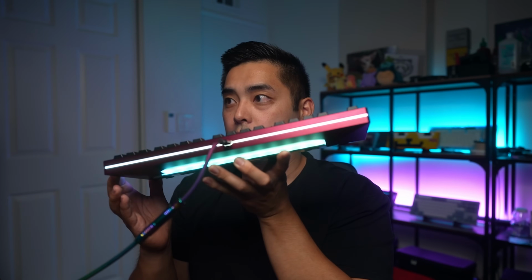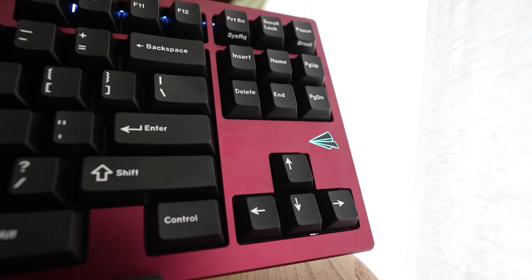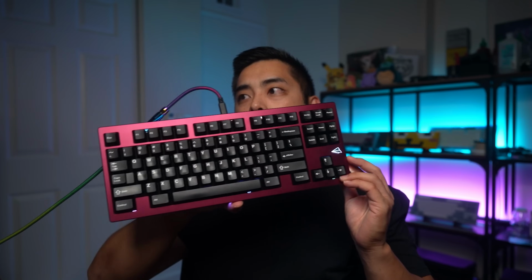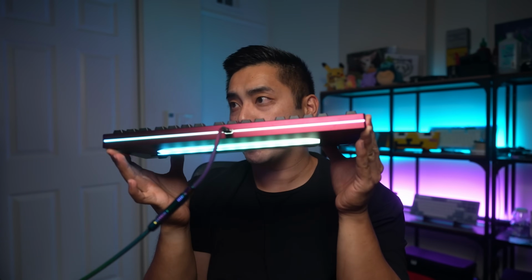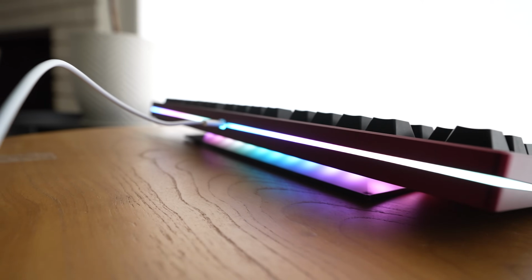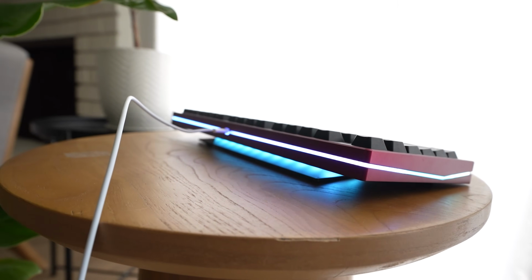And with the lights on, it's a completely different story. It looks amazing. There you go. See the RGB all the way around, even in the front, and the badge lights up. I really like the RGB implementation because it's very unique and it helps it stand out in the crowded keyboard market today. This is something you buy simply for the clean aesthetic, nothing over the top, but rainbow colors when you do want it. But is this keyboard worth the price?